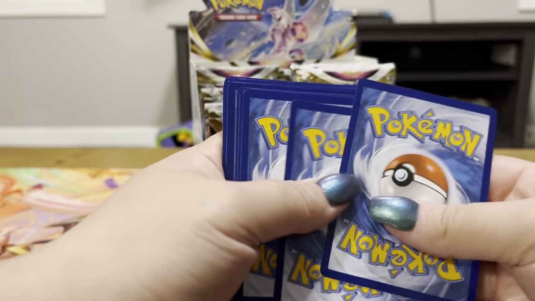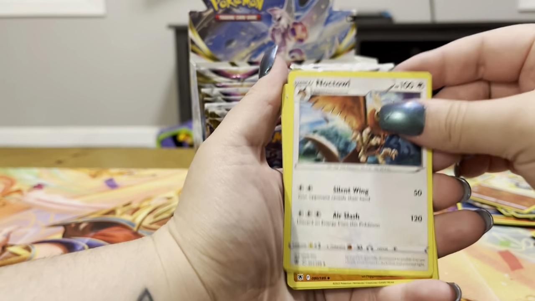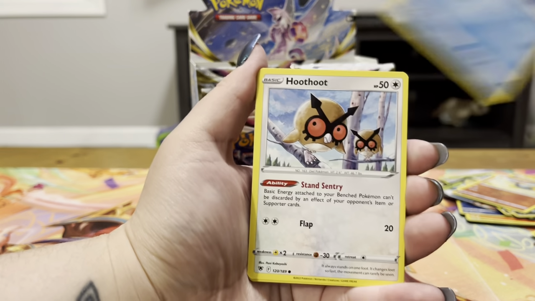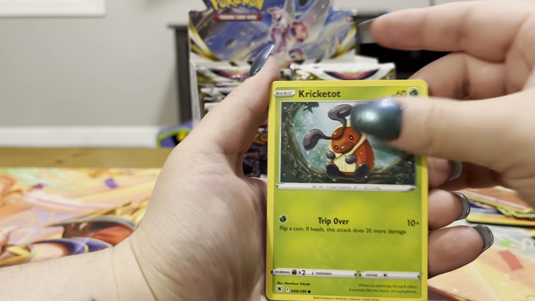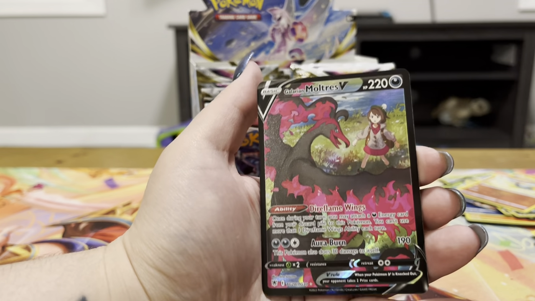Wrong way. There we go. One, two, three, four. Got Energy, Noctowl, Hippowdon, Dartrix, Oshawott, Hoothoot, Cyndaquil, Stantler, Quilfish.